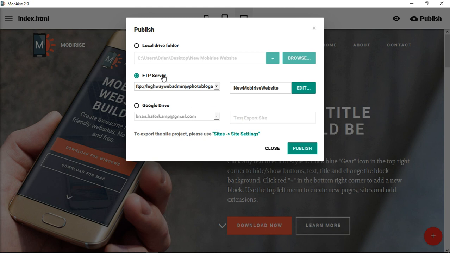And what we need to do is set up our FTP server function here. We need a server, and here you can put in a folder. If you have a .com or .org address and you just want people to go to whatever.com, you would leave this blank, and then we would just set up our FTP server.